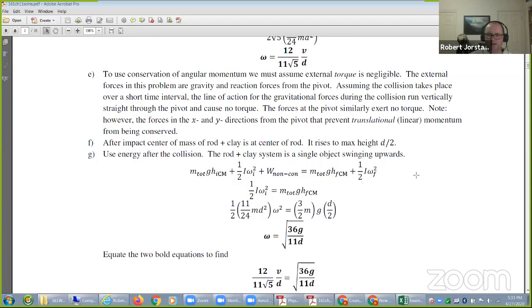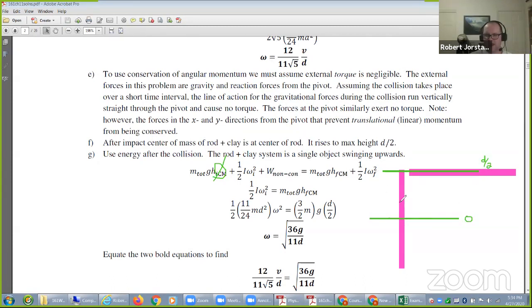Initially, we had this rod here, and afterwards we had this rod here. Right, and we said, I'm going to set this height. That height is 0. So that means this height is d over 2. So that's why, in this case, the initial height right there is 0. This height goes to 0 initially because I said this is height 0 and this height is d over 2. Hopefully that's clear.